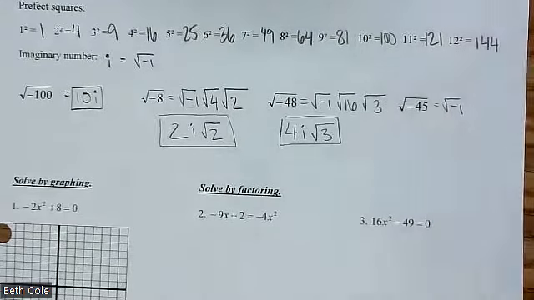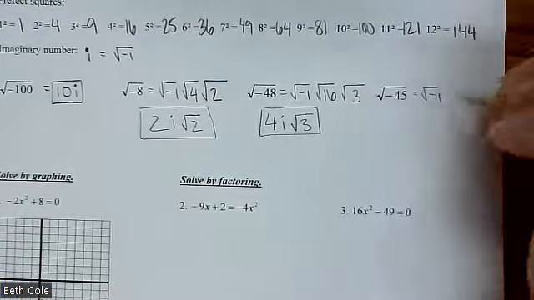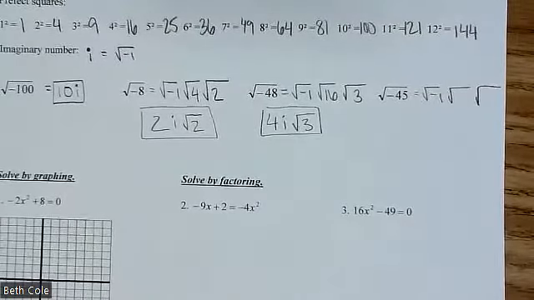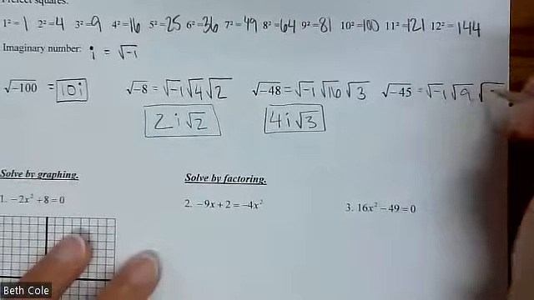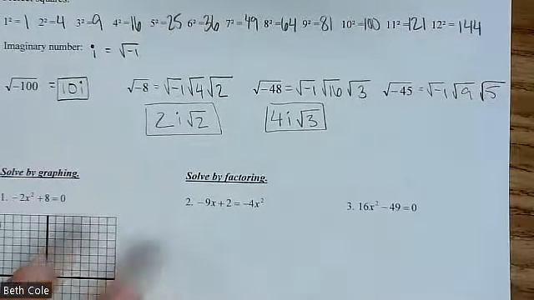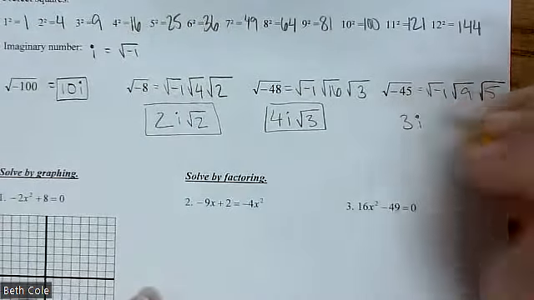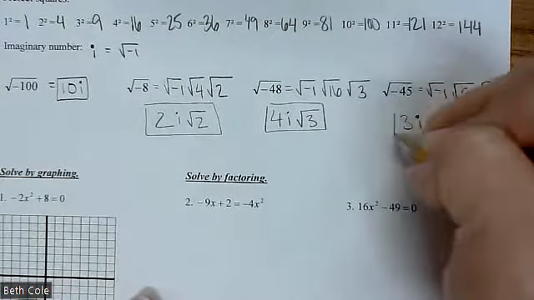All right, so take out an I. And then we need 2 numbers that multiply together to be 45. 9 and 5, good. So your square root of 9 is 3. This part's I. Square root of 5 is left over.